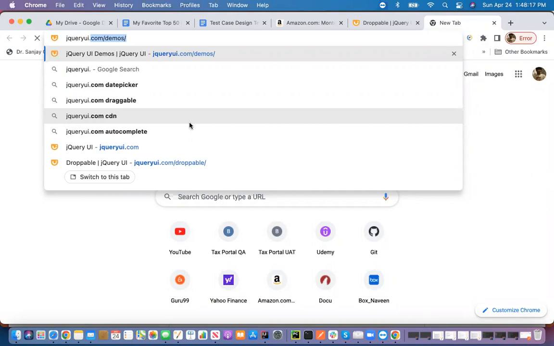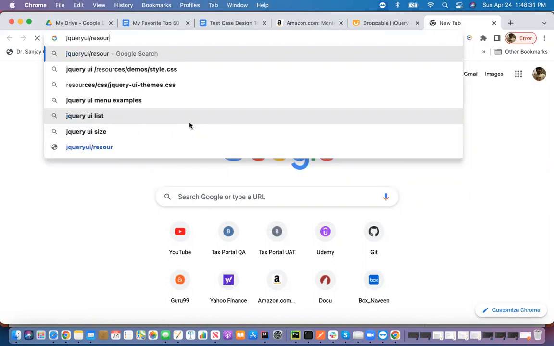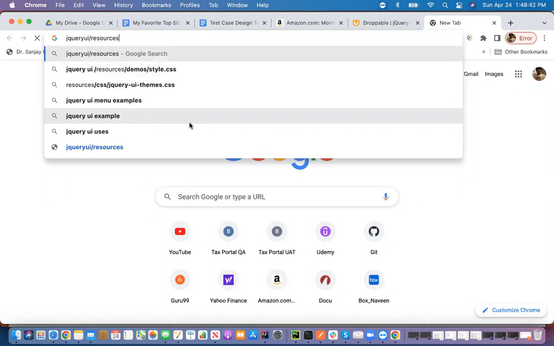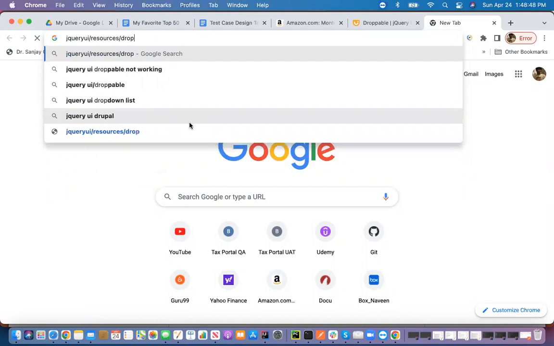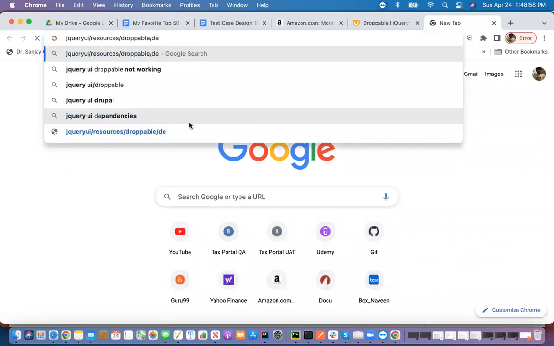Actually, they had another one, slash resources maybe. Resources and then droppable. So I want to work with default first, actually.